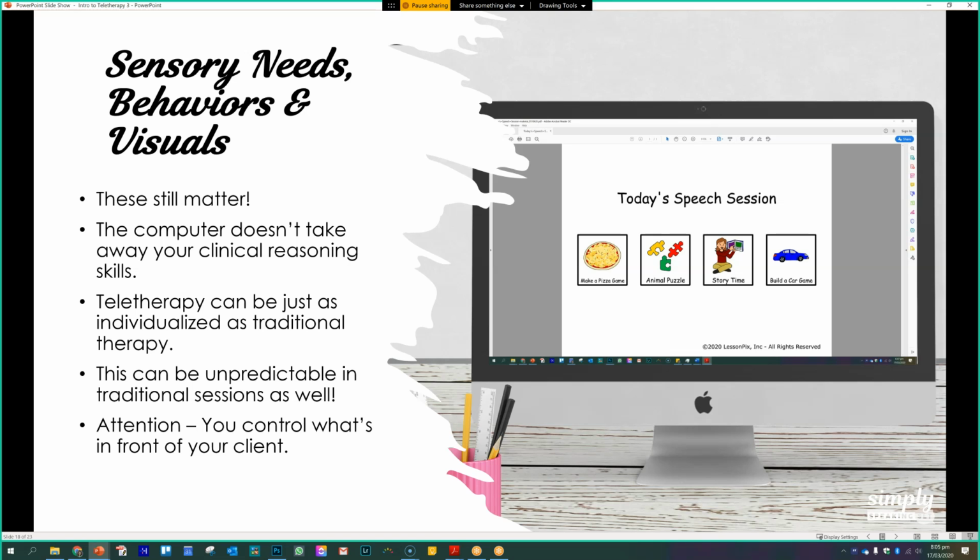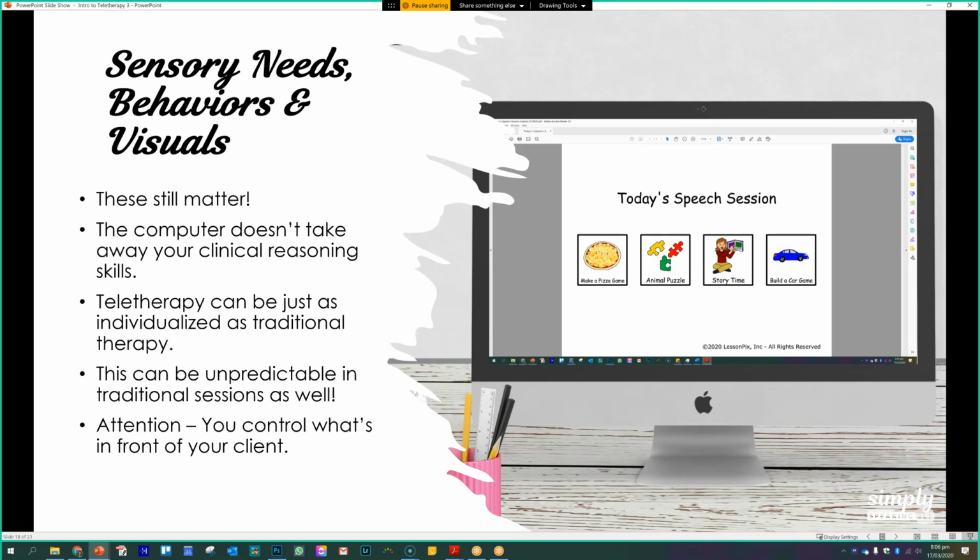I want you to picture this. You're in a therapy room. You've got your visual schedule on the table. You've got Pop-Up Pirate on the table. You've got your speech cards on the table. And next to you, you have a therapy bag full of really fun-looking things. There are many things in that space that we as therapists have gotten really used to controlling the attention of. You're like, no, we're not looking in my bag right now. No, we're not doing this.